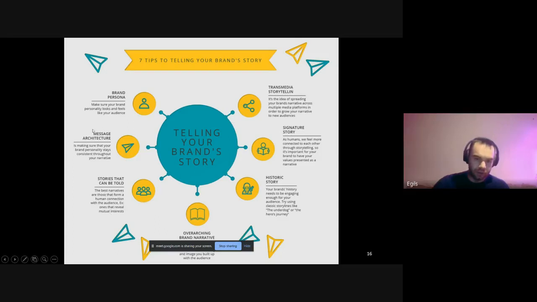And even message architecture. It means that the brand message is consistent throughout their life cycle. So let's say a company has a life cycle, and this message is not conflicting with their previous views. It's consistent across multiple years. And some kind of brand persona, for example, Gucci: people who buy Gucci are associated with this brand, and you can get a feeling of who or what kind of person might relate to such a brand in general.